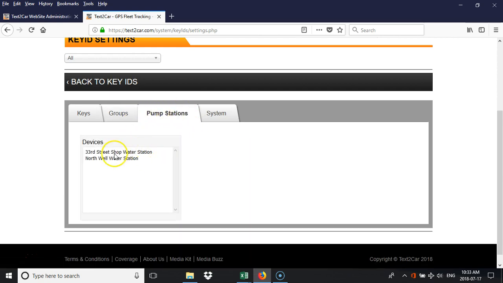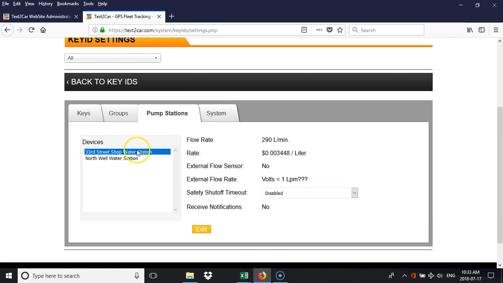So here we can see we have two different pumps, and if we select one of them, we can see the flow rate. This is how much water is pumped out per minute. Next is the rate, which is how much you charge per liter. All of the external flow sensor settings pertain to if you have an external flow sensor attached.